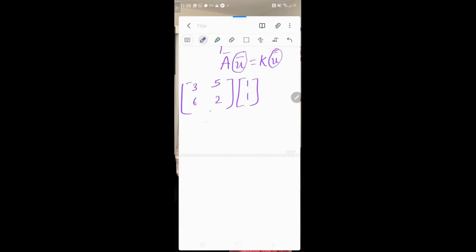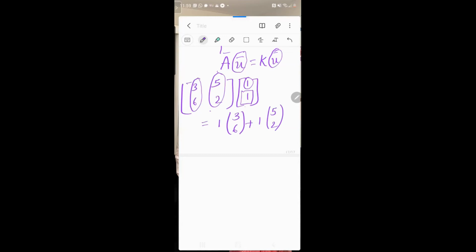You can speak, yeah. So how did we multiply this? We said that this first column is where the point 1 0 lands, so we would just multiply that with 1 and 3 6. And this second column is where this second point 0 1 lands, so we would multiply this with 5 and 2. Is this clear how we are doing this?